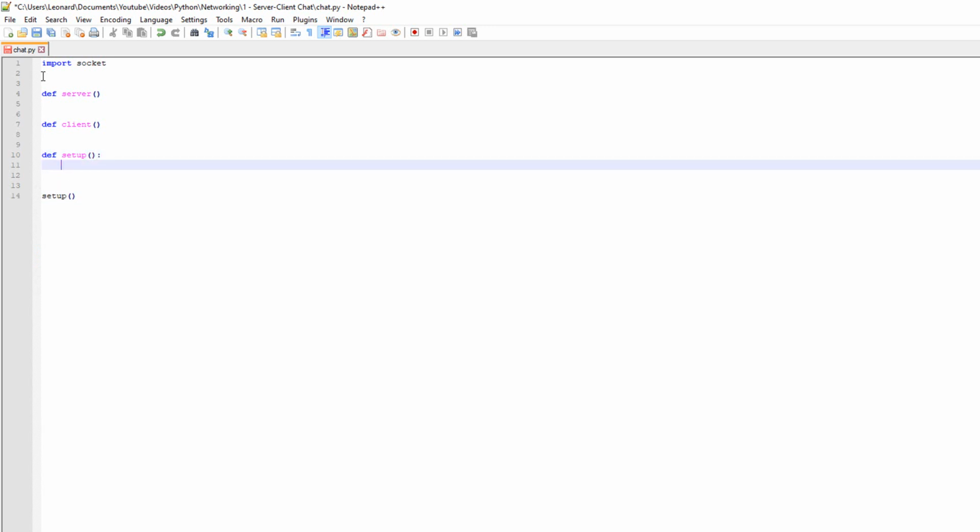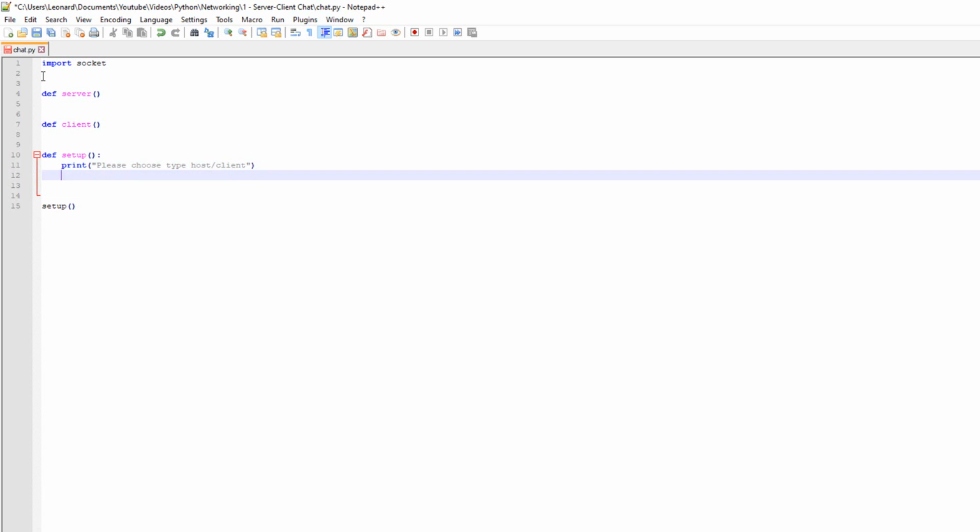And what we're going to do now is we're going to say we want to print. We want to let the user choose how they'd like to run the script. So please choose type host client. Then we're going to grab the input from the user. So we're going to say choice equals input.